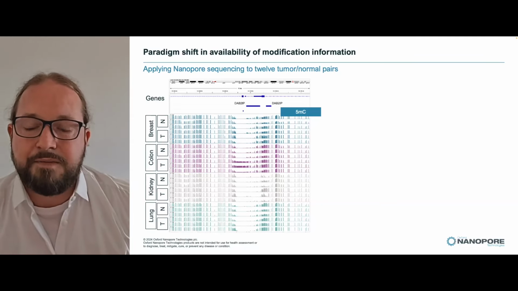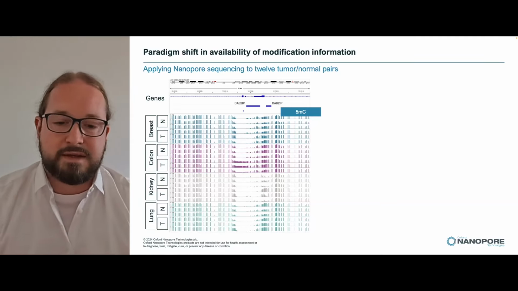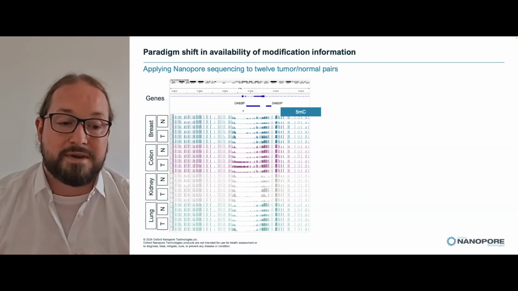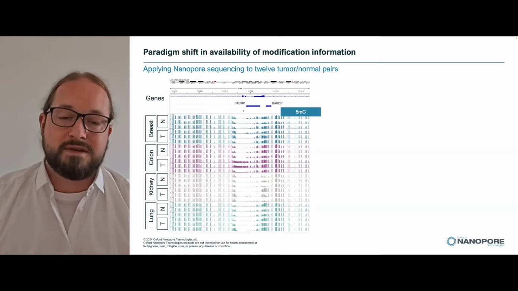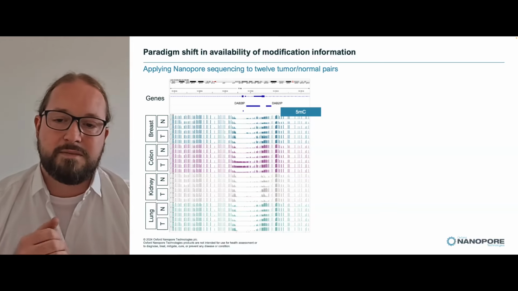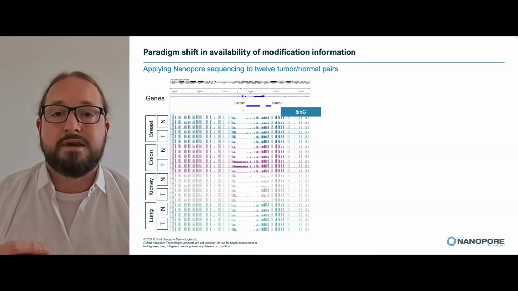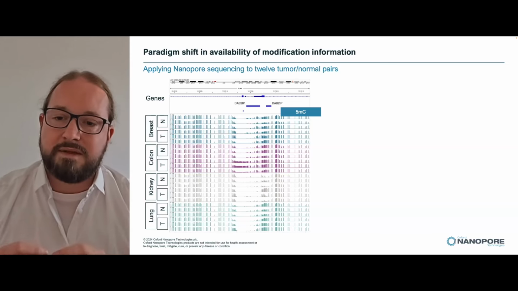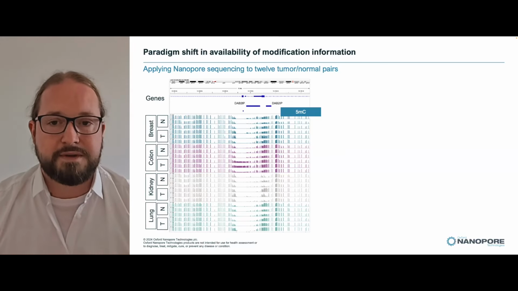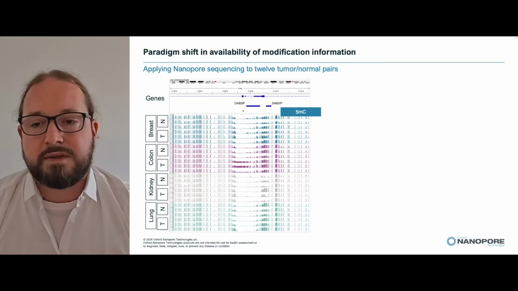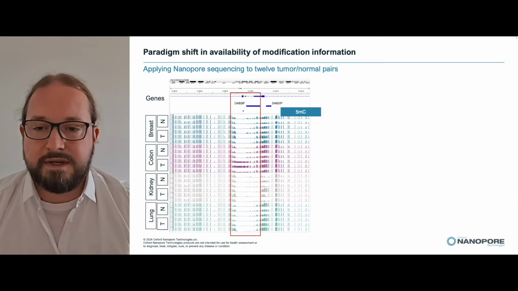We simply asked our differential methylated region detection software, DSS, to give us all the regions that have a consistent modification pattern within one cancer type, but that pattern is different from all the other samples. So it's a very broad and open question. And what popped out as one of the first examples was this region here.